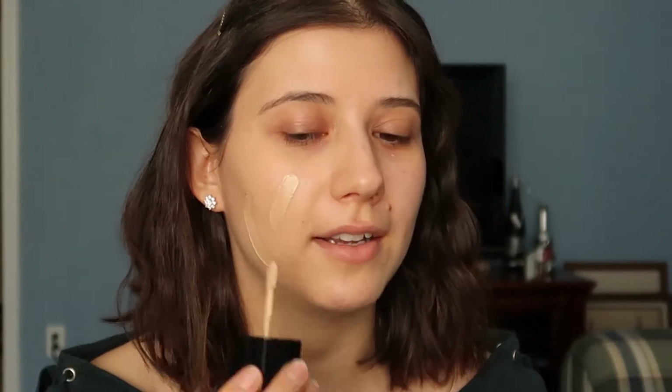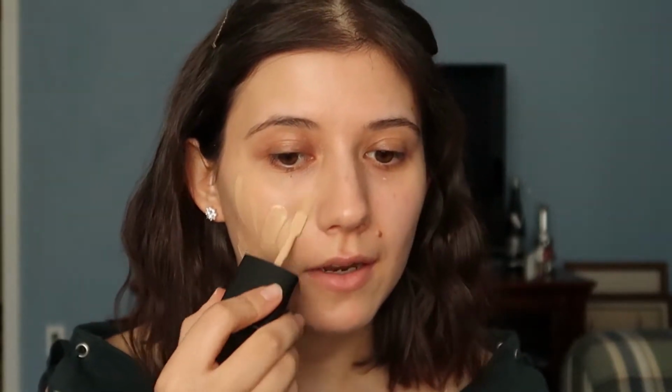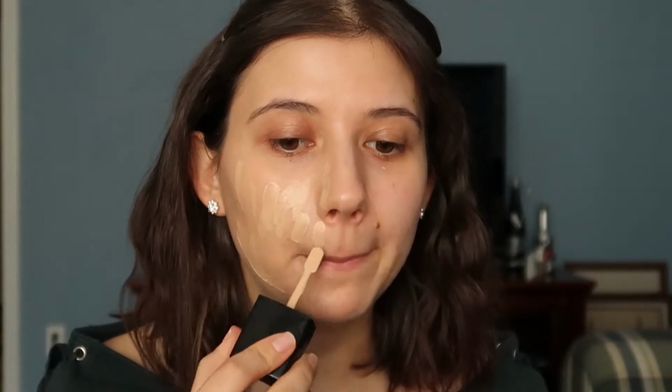Should I go ahead and layer on another layer? Yes, because I'm extra. And why not? You know, we're testing it out, so we're going to cake this on our face. Just kidding. We're not going to cake it on our face. But we're going to really put it to the test.